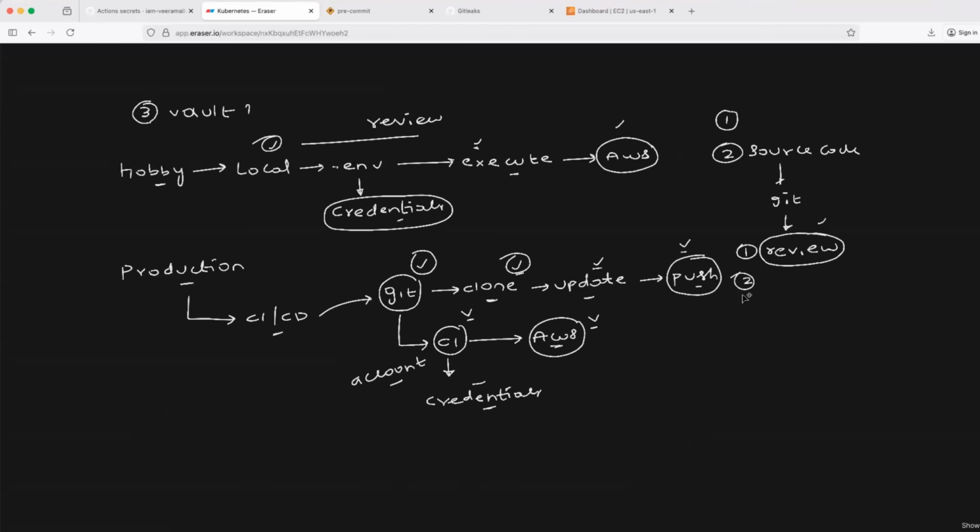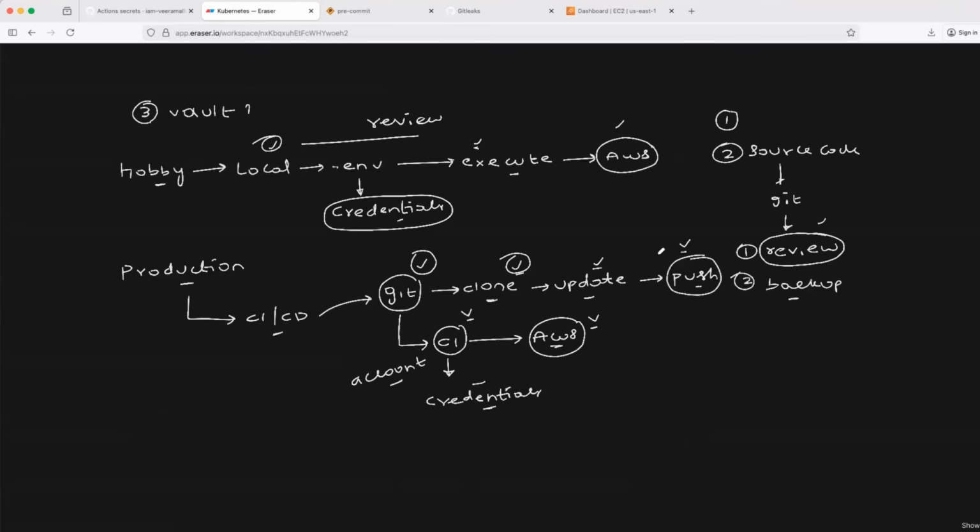Additionally, when you use version control systems like Git, you also get backup, or you also get previous versions of your Terraform script. What is the advantage of having your Terraform scripts versioned?